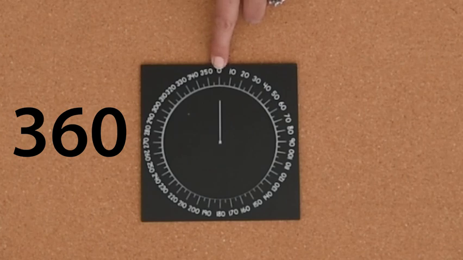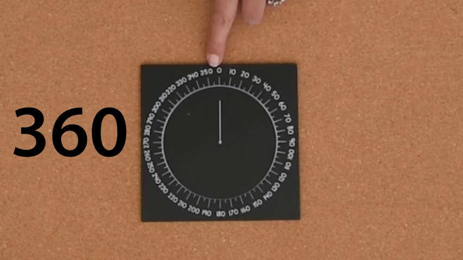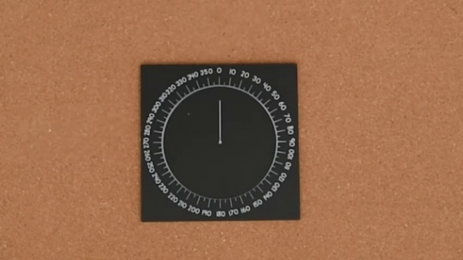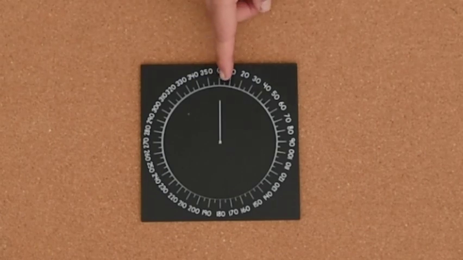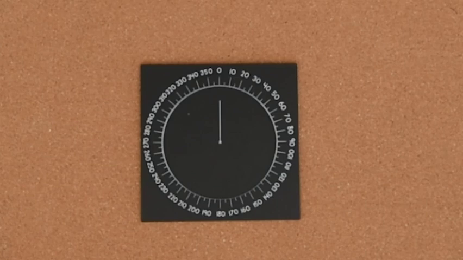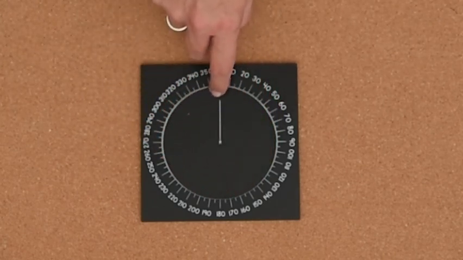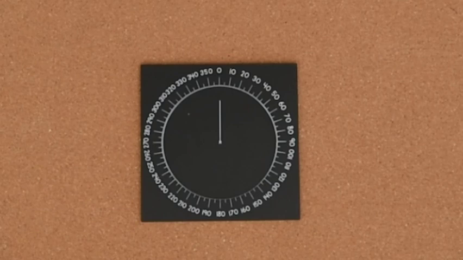So the zero and the 360 are on exactly the same places. Each one of these tiny little lines is called a degree. Do you remember when we spoke about measurement and we spoke about how you could measure anything as long as you had a number and a base unit? When we are measuring angles, our base unit is a degree.